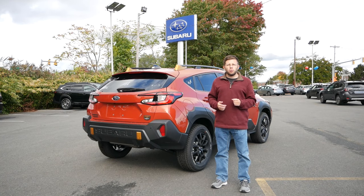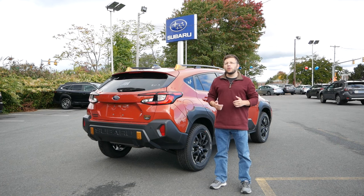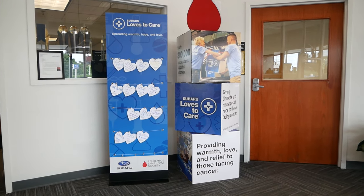With it being the month of October, it's Subaru Loves Pets Month, and Subaru Wakefield will be working with the Northeast Animal Shelter in Salem, Massachusetts. They'll be donating $100 for each pet adopted. Also on October 27th, Subaru Wakefield will be hosting a meet and greet with animal shelter volunteers, so if you're interested in volunteering or maybe looking at adopting a pet, you'll be able to talk to somebody about that.